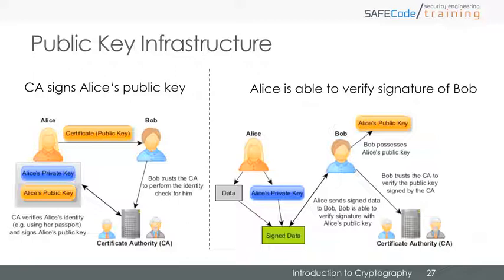In our example, Alice is generating her private and public keys, and she sends her public key to the CA. The CA signs the public key and sends back the public certificate. Alice signs her message with her private key, and anybody else is able to check the signature with Alice's public key, which is not a secret. The certificate has been signed by a trusted CA, and its validity can be verified through asking the CA.